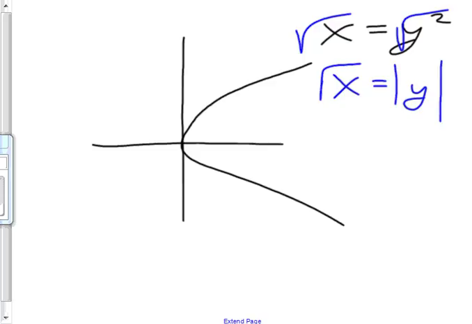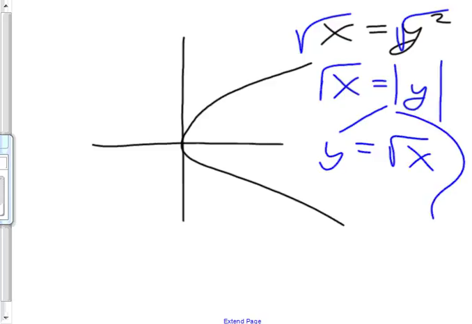Because if you think you only get one answer out of this, that y is the square root of x, you missed a whole answer. Y equals the square root of x, and there's another one. Because this is in absolute values, you have y equals the square root of x, and you also have y equals negative the square root of x. Why? Because the square root of x, do you remember that equation? It just goes like this. I don't have the whole bottom part. To get the bottom part, you need the negative square root of x.